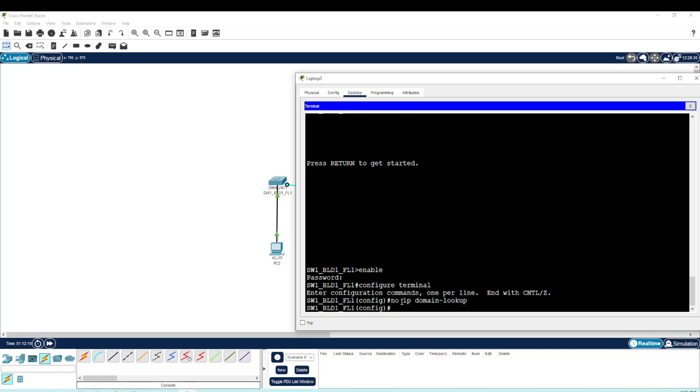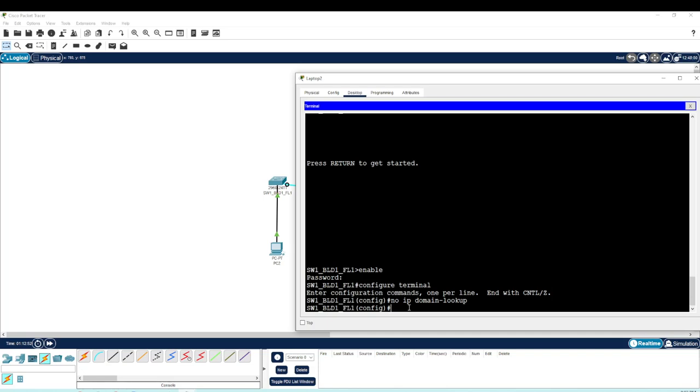Alright, so now we're going to continue with a little bit of our security measures, because remember I said that whenever we first got into the switch, we were immediately in the view-only user exec mode. We don't want that. We want it so that if somebody comes into this switch, they're going to be prompted for passwords out the wazoo. For the purposes of this tutorial, we're going to keep them easy, because we want to pick something we can remember. But in real life, you're going to want to make this something that is pretty difficult for somebody to guess or figure out.